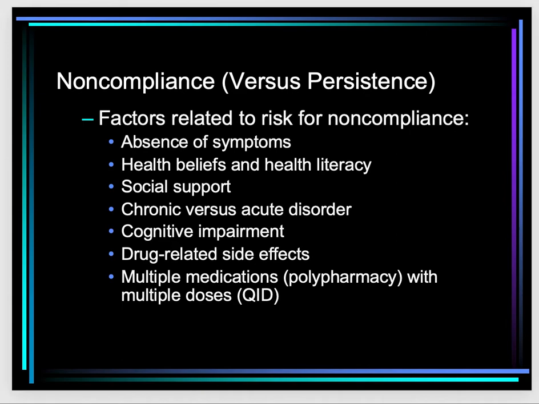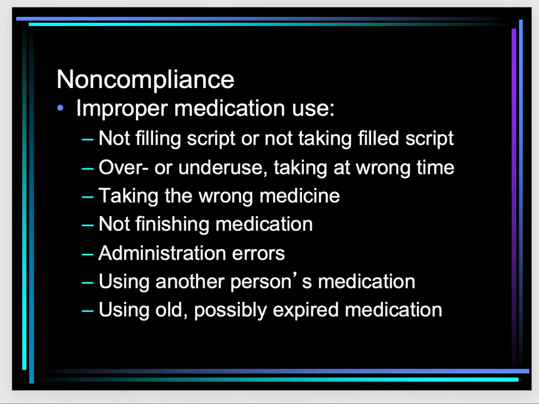So when you look at the factors related to non-compliance, there are symptoms, absence of symptoms, health beliefs or health literacy, what are they understanding, what kind of support do they have, what is their disorder, is it chronic or acute, right? Is it ongoing or is it just a one-time thing? Cognitive impairment, or what is their mental state, what is their understanding, drug-related side effects, multiple medications, we call that polypharmacy, multiple doses, it makes things confusing, and a lot of times all of these can compile and result in more non-compliance, or higher non-compliance rates.